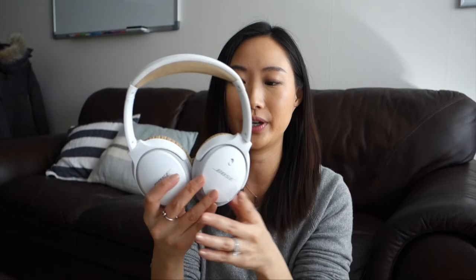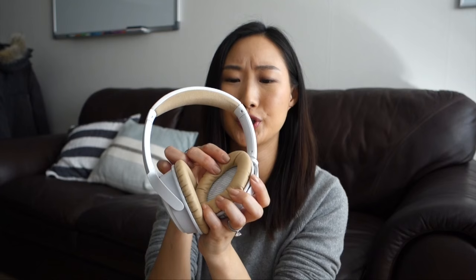The last trip I went on was the first time I had these headphones and I never ever want to travel without them. These are the wireless Bluetooth Bose headphones. I won't go into too much detail but they're so comfortable — the cushioning is memory foam, so even if I fall asleep they don't hurt. I absolutely recommend these.